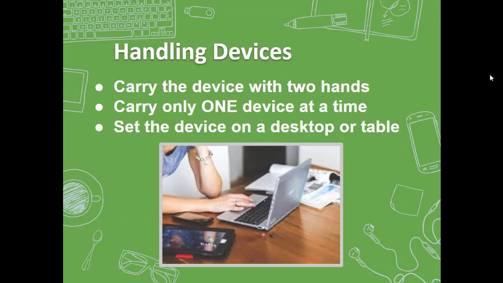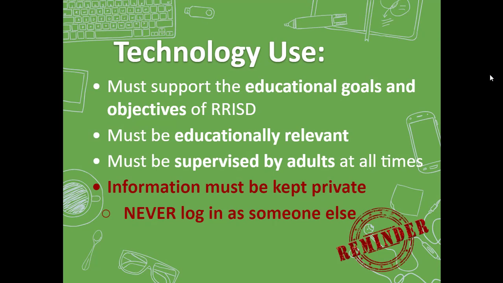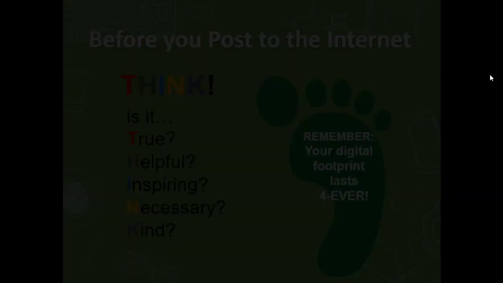Computers don't understand panic. When you're handling your device, you want to carry your device with 2 hands. Carry only one device at a time, and set the device on a desktop or table. Leaving them on the floor frequently ends in an accident. Technology use needs to support the educational goals and objectives of Round Rock ISD and be educationally relevant. It needs to be supervised by adults at all times, and information must be kept private. You're not going to log in as someone else, and if you think that your login information has been compromised, you'll want to change your password immediately.